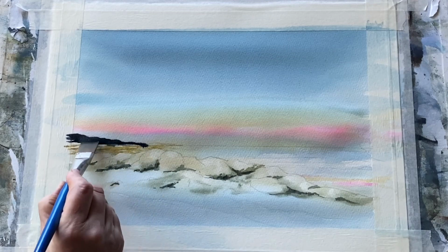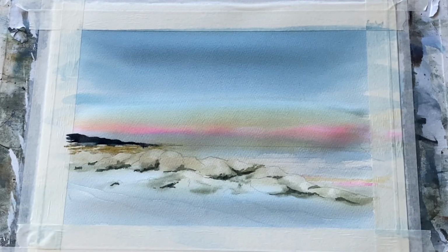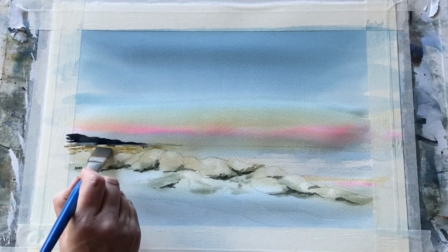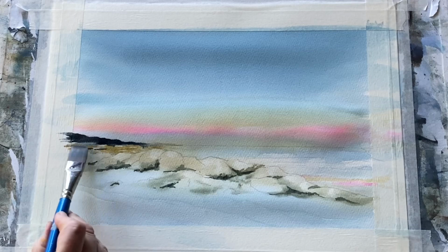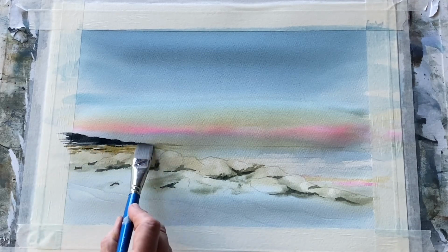So the scene is slowly coming together with that distant headland on the left. I'm now going to brighten up the sea a little bit, and I'm going to use the flat brush, the same brush I used for the distance and that distant beach, because it's a really useful brush.